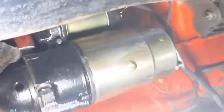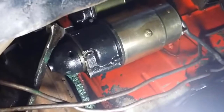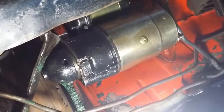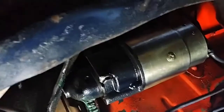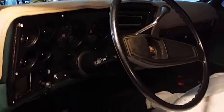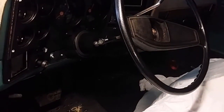I haven't hooked up that ground wire that I put on the back of the starter, but we'll turn the key over and we'll see what we've got. Okay, so if it doesn't work this time, then obviously it's down to the bad ground wires. So we'll see if that work has fixed it.